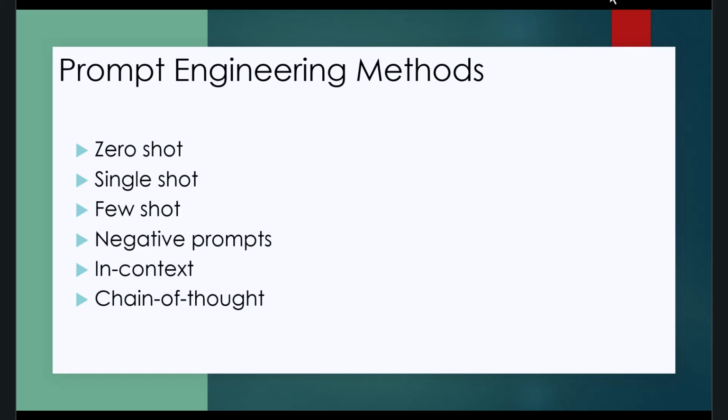In-context prompts is when you provide some detailed information and background within the prompt to help the AI generate accurate and relevant responses. And then chain of thought prompt engineering is when you actually ask the AI to show you how it got to the result. So for example, you might say, what is the factor of this number? And follow that up by saying, show me how you got to the factor of this number. Let's look at some more examples.